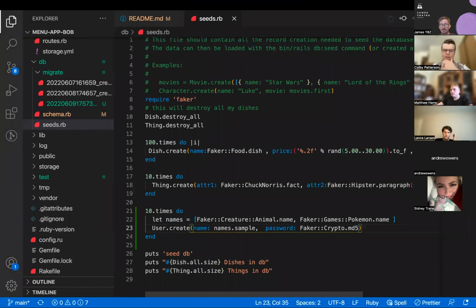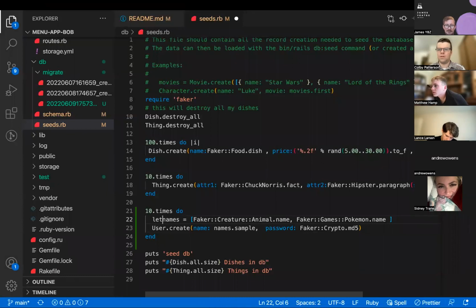That's how you can pull a random thing off of an array in Ruby. I keep saying let names, not let names, just names. And sorry, this is not name, this is username.